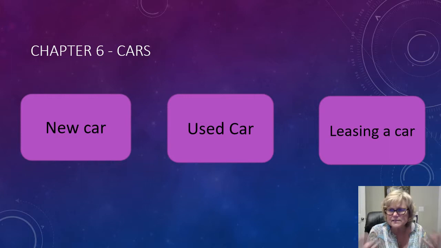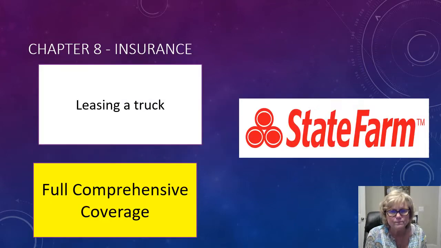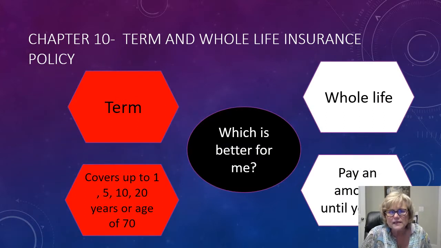Chapter 6, he talked about new cars, used cars, leasing cars. Which one, when he graduates, would he consider and why? And in chapter 8, he talked about insurance and what kind of insurance he felt like he would need for whatever kind of vehicle he was going to buy. And then here's where he talked about insurance and which he would do, which he felt would be best for him. Now, I did not put a slide in here that showed a graph, but he did have one, and I'm sorry, I didn't want to put his whole presentation in here.